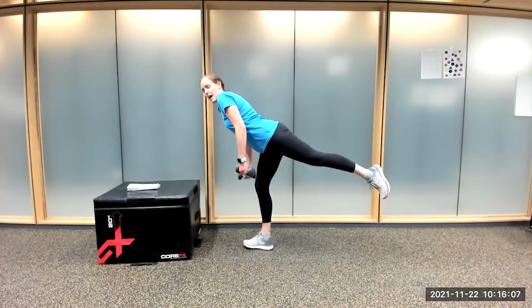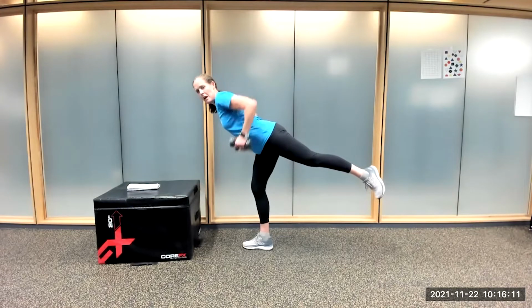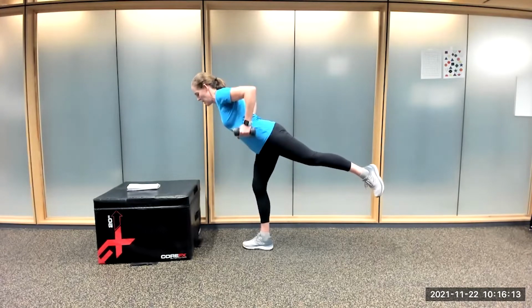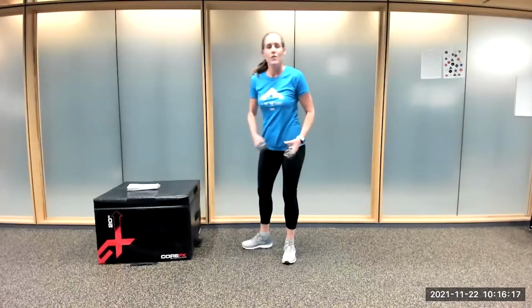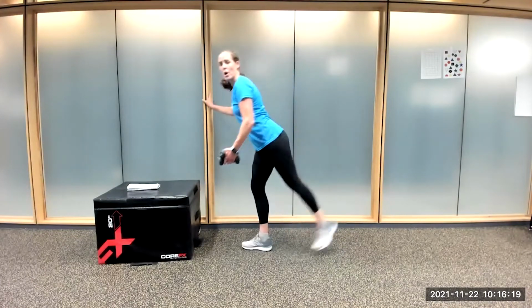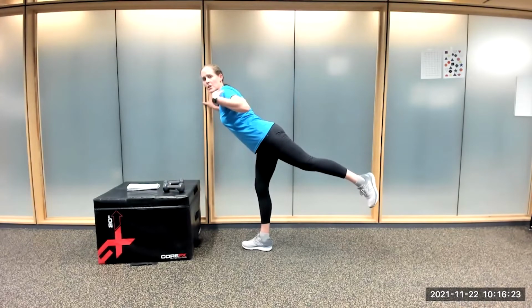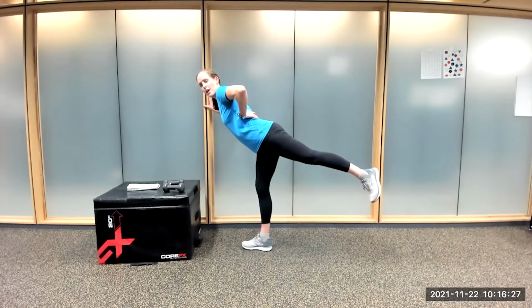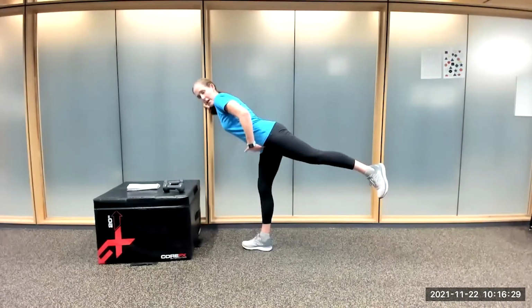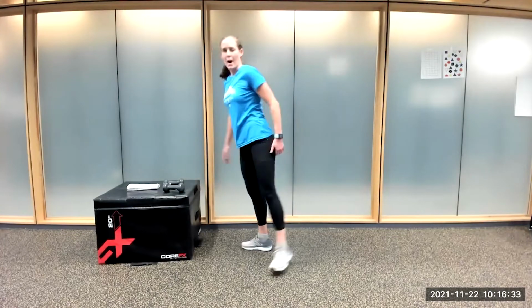Lean and fold over, straight line from your head to your toe. And you drive those elbows back. Pull those tummy muscles in. If you've never done this exercise before, hold on, do one arm. Really important that you have a flat back, shoulders squeezed together, straight knee, and then you lean forward. Engage those tummy muscles and drive those elbows back.